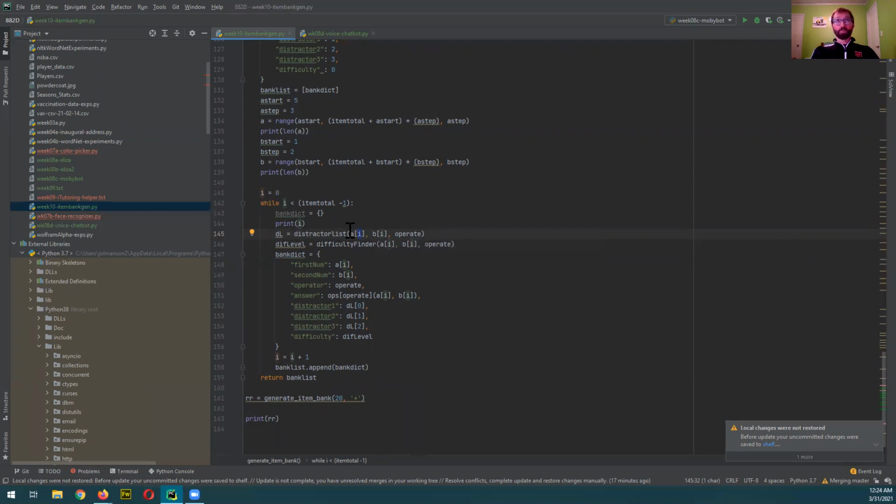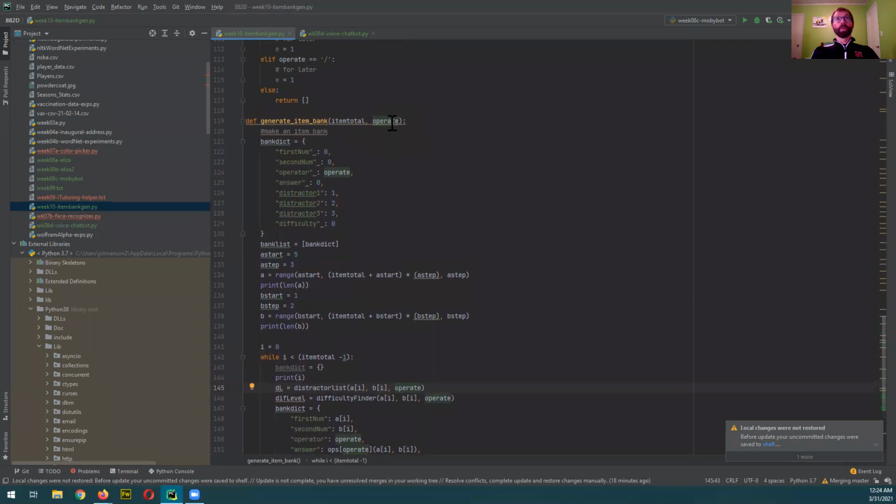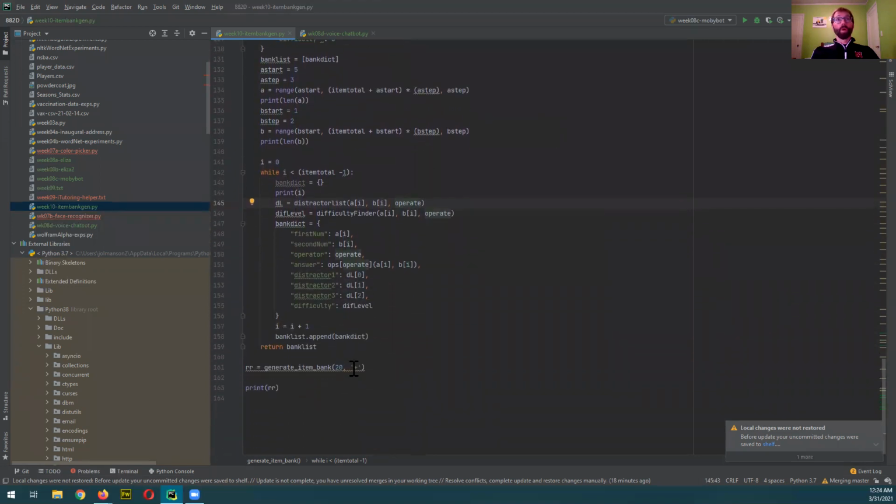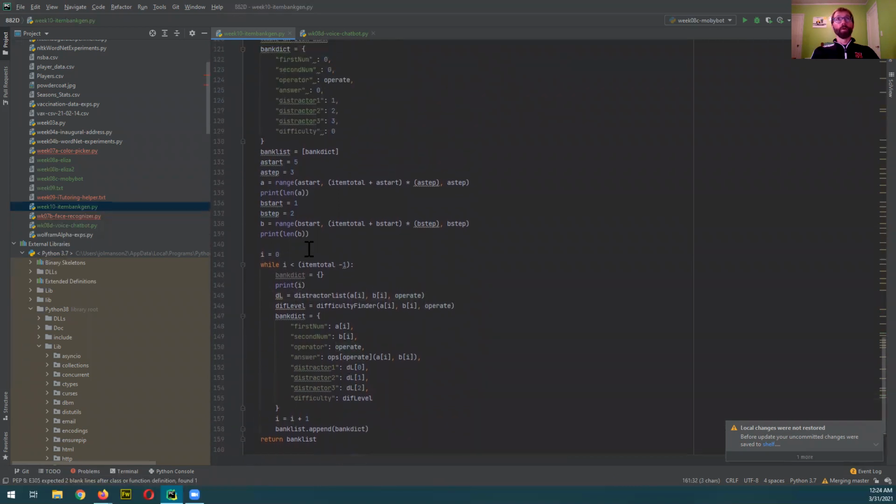The first time we run it, it's going to be the 0 position for A, and the 0 position for the list B. The operator, we're getting that from here, operate. And what are we sending it in terms of operator? Addition. Okay, so this is the distractor list.